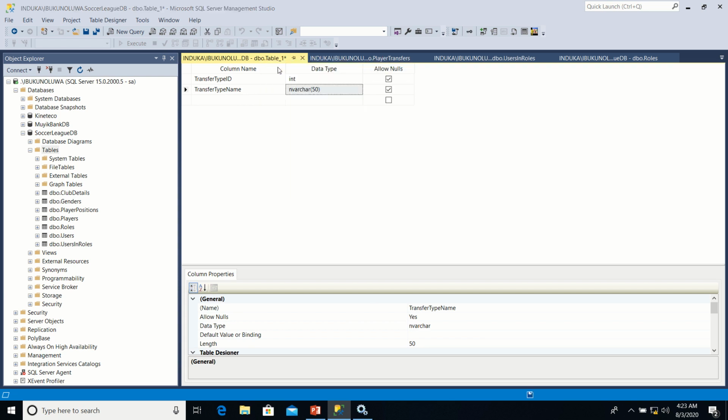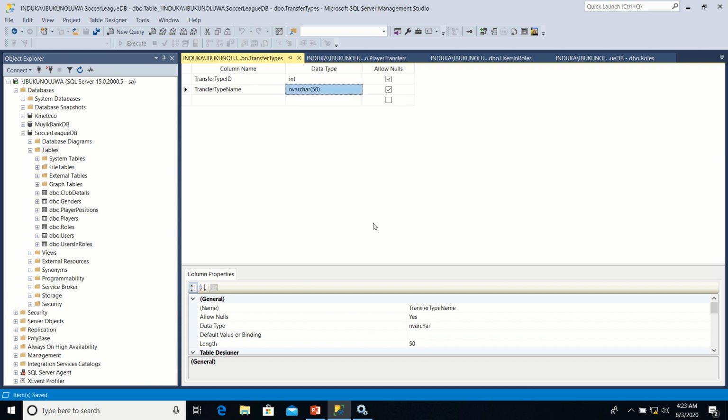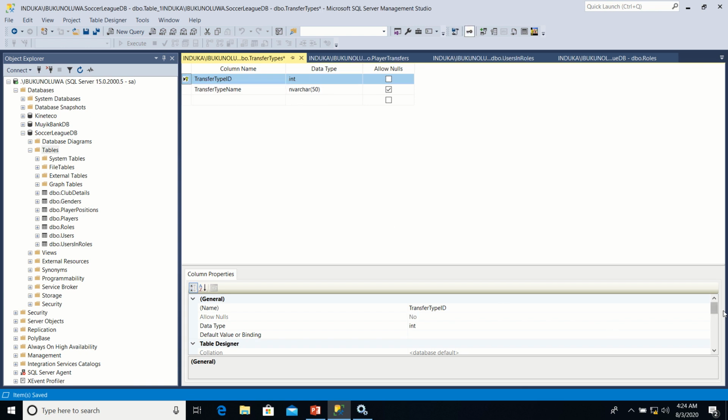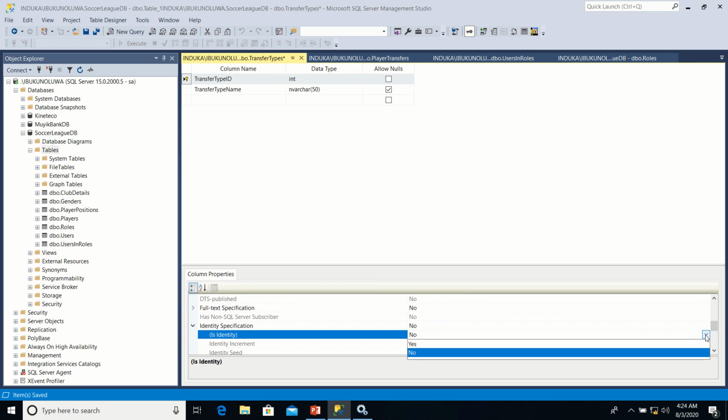So save this table as transfer types. So set primary key, make this one identity, change this identity from no to yes.